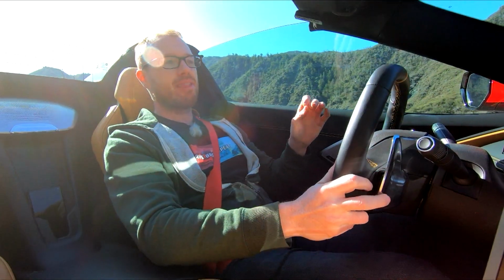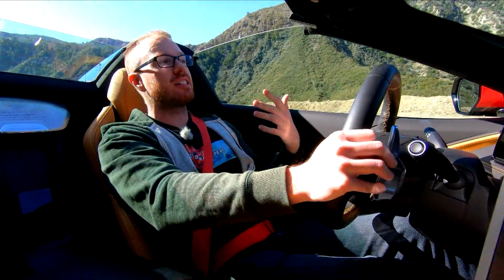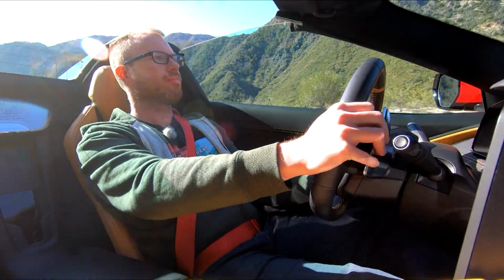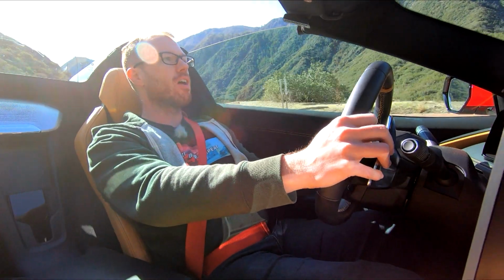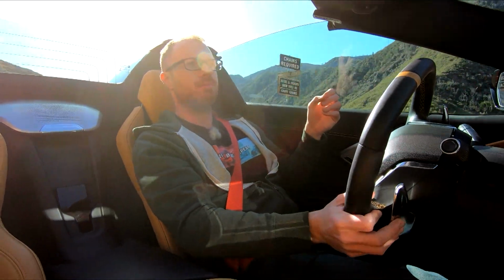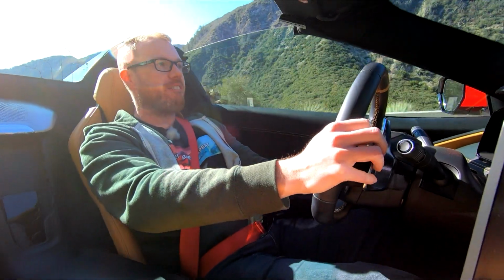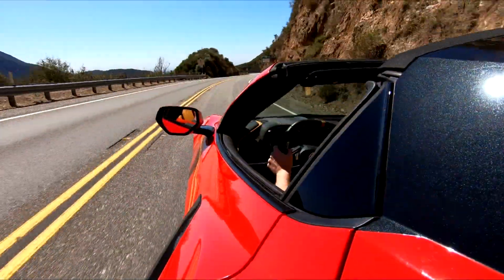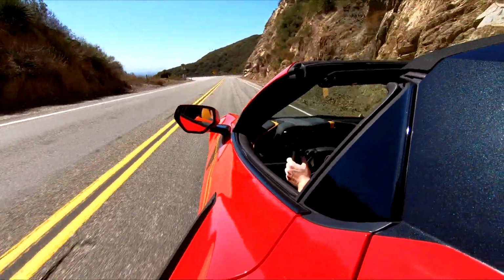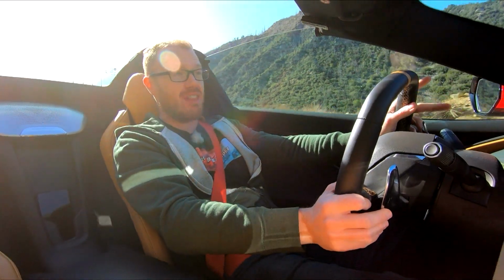Now with that said, this might not be hardcore enough for most hardcore track day junkies out there. But of course, that's what future Z06 and ZR1 models cater to. Overall, I'm so impressed with this car because it can do so much for so many people. You can feel like a badass. You can feel like Captain America driving your mid-engine Corvette around the neighborhood. When you come to a winding road, you'll school any sports car you want. And shoot, even at a track day, it'll do the same thing.